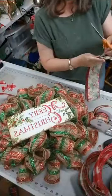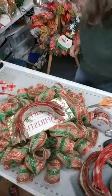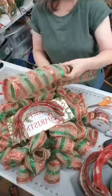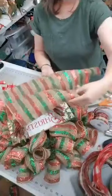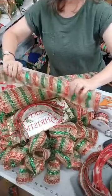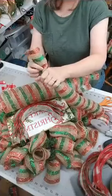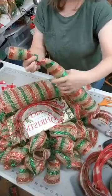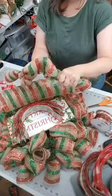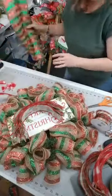Show you just a minute. Alright, so I got all these cut. I had the mesh cut into 16. I did 2 rolls, so I did 8 pairs. Then I rolled the Deco mesh using the natural flow of the mesh like this. And then I opened the twist tie and I put about 2.5 inches into the tie, twisted it up, and brought this and put it in the very next tie, twisted it, and that created the poof. And then we just kind of separated the poof out to give it some life. Okay, hope that helps you.